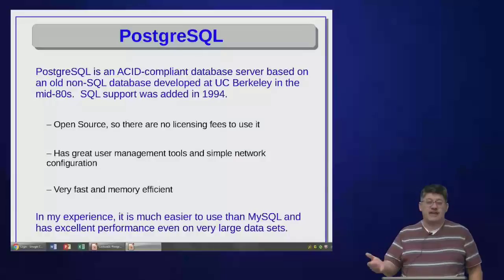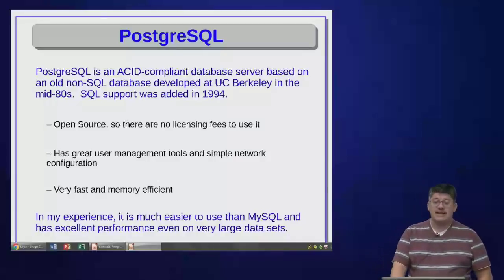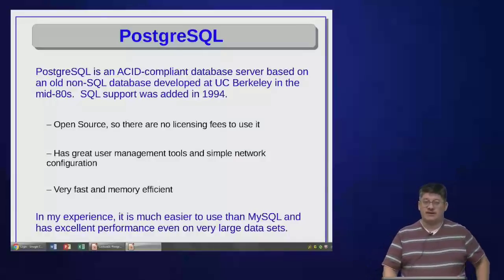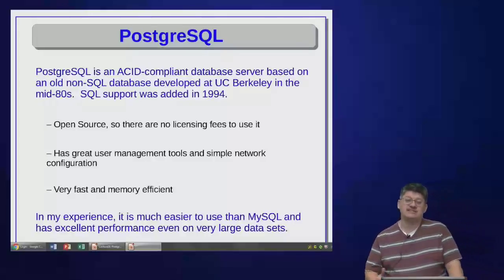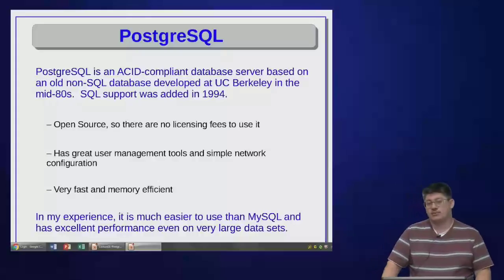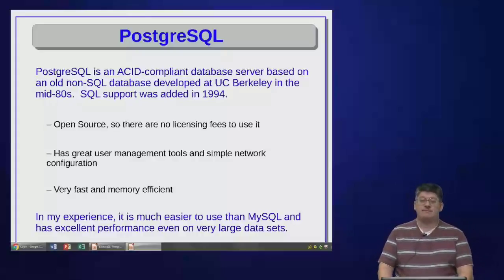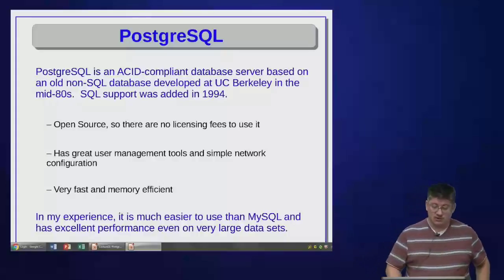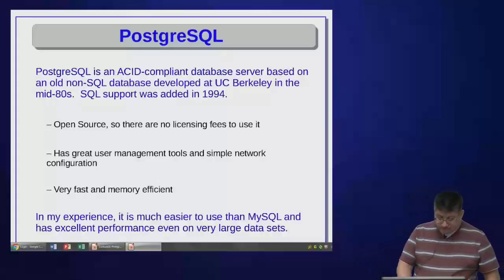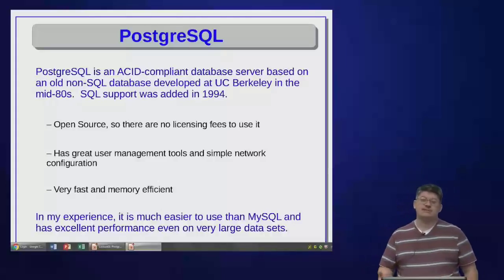But another advantage of an open source project is that there's no licensing fees associated with it. And so in an age when databases often came with some pretty hefty licensing fees, databases like MySQL and Postgres that were open source became popular very quickly because from a business point of view, it's nice not to have to pay licensing fees to use your software. It also has some great management tools. In particular, it has some great tools for creating users and groups of users and setting permissions on the database.